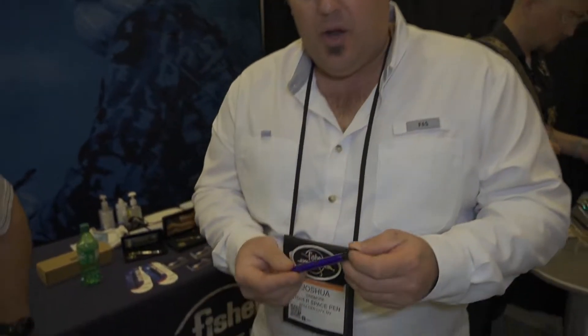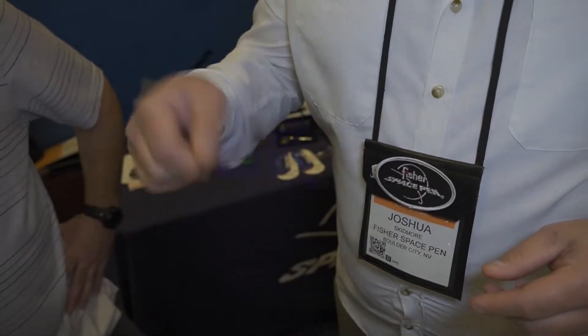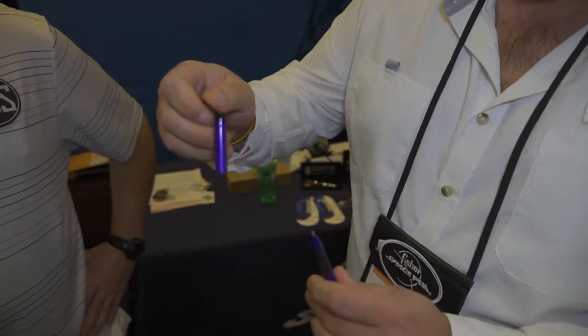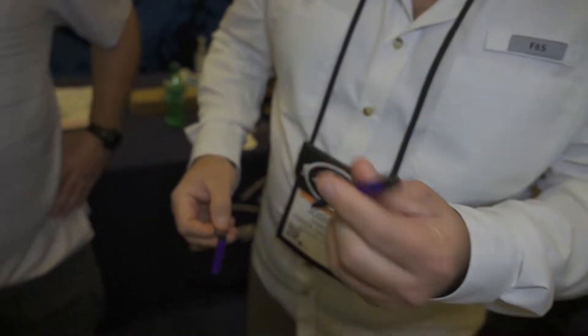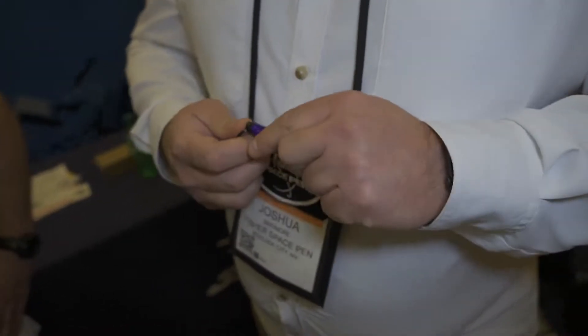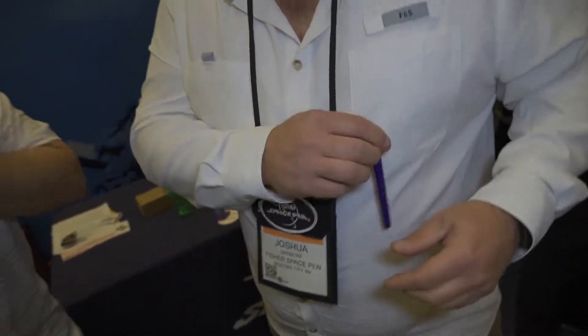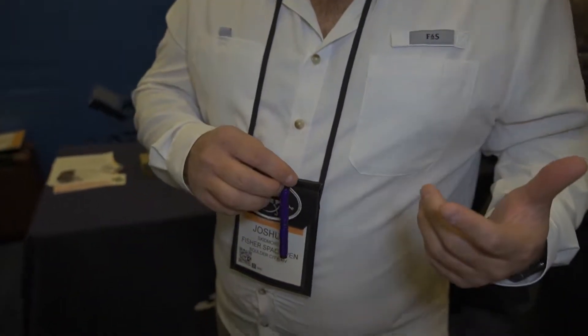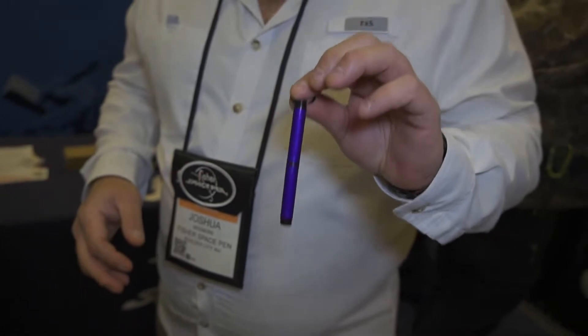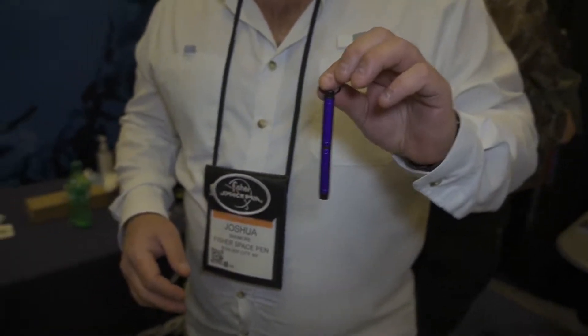One of the popular pens that we have nowadays is our Backpacker. What's beautiful about this pen is that it's got a really nice solid cap on it. You can take this pen that indefinitely hangs upside down, pull the cap off, turn it over, and it automatically deploys and writes flawlessly every time. For somebody like me who's constantly on the go, I keep one of these on my keychain. I keep this attached to my fly fishing gear so that when I'm down in the river I can chart the temperature of the water or hatches that I might see. For folks that love EDC, the Backpacker is definitely a perfect fit to add to your collection.